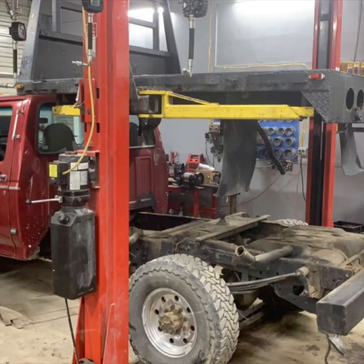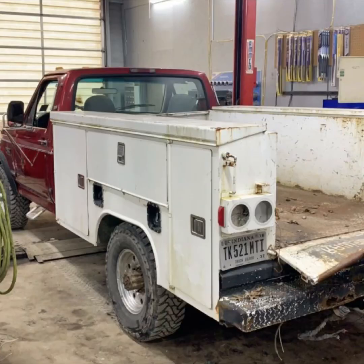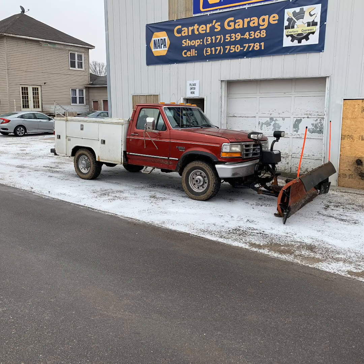And this was the service truck build. I got a '97 Power Stroke that was a flatbed truck, and I already had a utility bed, so I took the bed off, did a motor swap, and put the utility bed on it. It turned out really nice.